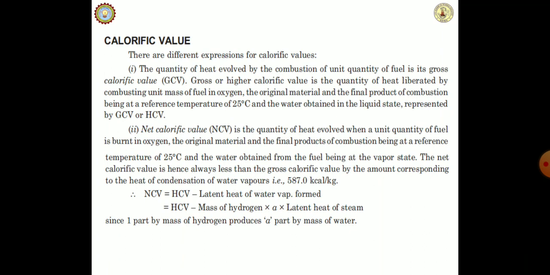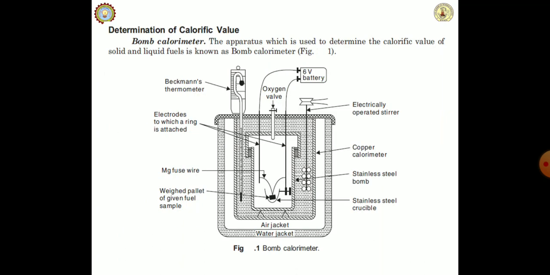Higher calorific value, or gross calorific value, means the amount of heat produced when a unit mass or unit volume of fuel is completely burned with oxygen, and the products of combustion are allowed to cool down to room temperature. But for lower calorific value, the products of combustion are allowed to escape. Only this difference. The calorific value of solid and liquid fuel can be determined by using the bomb calorimeter experiment.